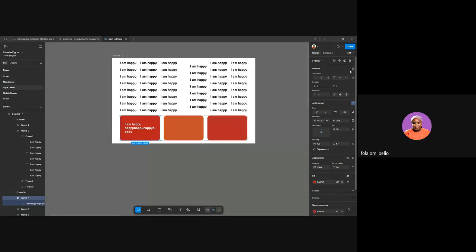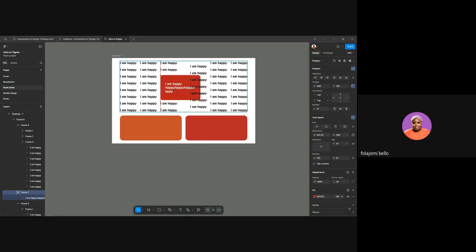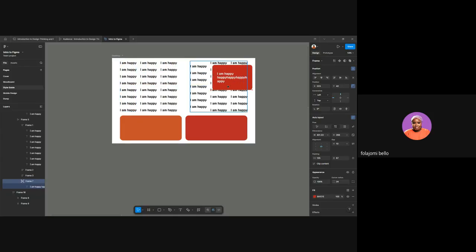This is where you now use absolute position. This ignores auto layout. They've changed the name now to ignore auto layout. Sometimes it's called absolute position. So any element you set to ignore auto layout, it means I can carry this and bring it here and nothing will be affected. You see, as I'm moving it, nothing will be affected because I have added that clause to it that it should ignore auto layout. So anything that I've set to ignore auto layout, I can position and keep wherever I want to keep. I can make it anyhow I want to make it.